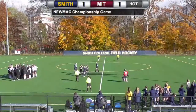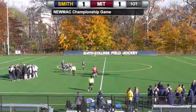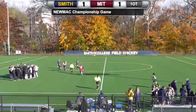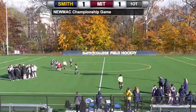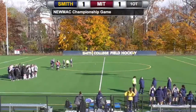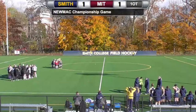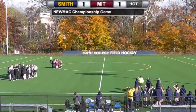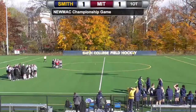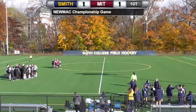All right, Smith is ready to go. 41 seconds till we're in the 5-minute break. And as I said, Smith is set and ready to go. The usual suspects out there for the overtime. That'll be Shadowin in the backfield, supported by McGowan and Pavlov, Biggs in the middle, and we'll have Ballou and Richardson up front. And hoping to get in on Grace Moore and make a shot that they can dump in.